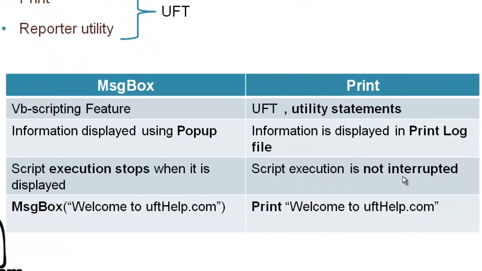Let's discuss the basic difference between a message box and a print statement. Message box is a VB scripting feature and print is basically a utility statement. When message box works, it gives a popup to the user, so user action is required. But in case of print, a print log statement is generated. In QTP 11, external print logs were generated, but from UFT 11.5 onward, they have given an output pane where print logs are generated inbuilt to UFT itself. So execution stops when a message box comes up and the user has to take action, while execution goes on uninterrupted in case of print. The basic syntax of message box is the 'message box' keyword followed by whatever string you want to display, and for print it is the 'print' keyword and the message. Message box also has four optional parameters which we will discuss in the demo.